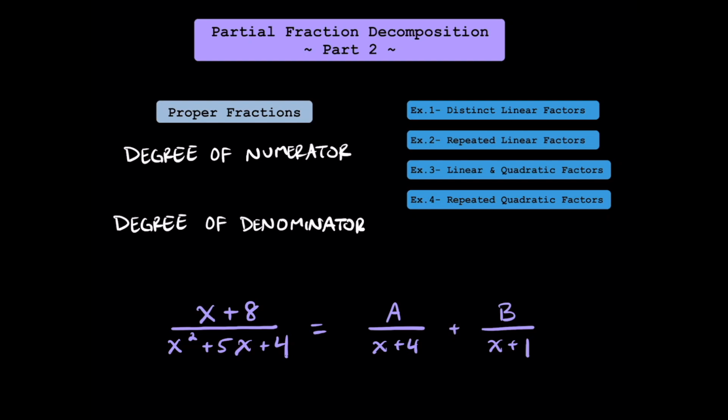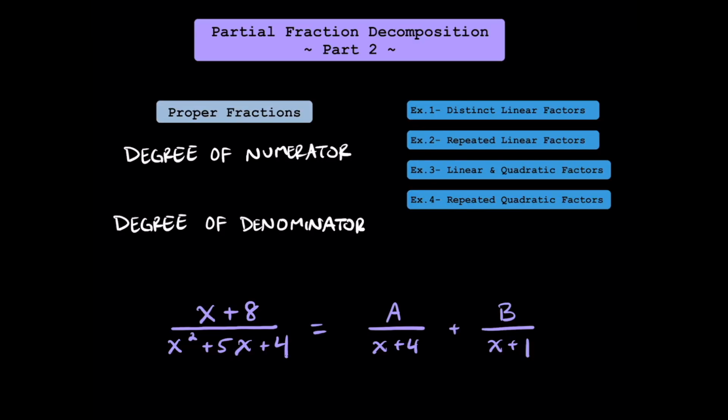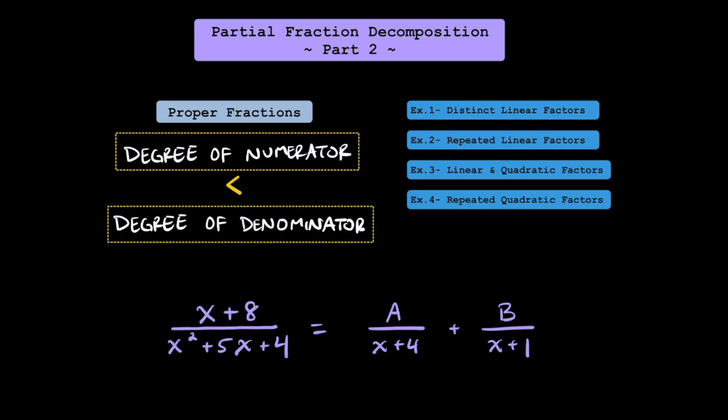In this video, I'm going to cover partial fraction decomposition. While you may need to decompose improper fractions, this video is going to be focused on decomposing proper fractions. While you can find the timestamps here, they're also linked in the description. In each of these examples, the degree of the numerator will always be less than the degree of the denominators.